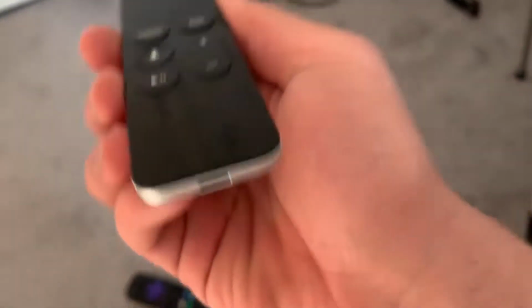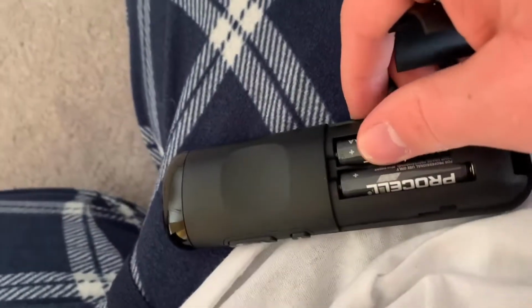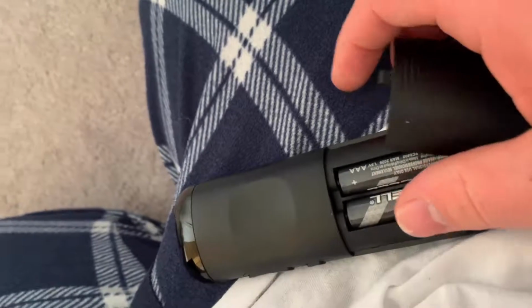And this flimsy thing. Though I will add that I like the fact that you can recharge it, whereas this one takes AAA batteries. And I do have the Duracells in there right now, because that's all we have. So, that's it.